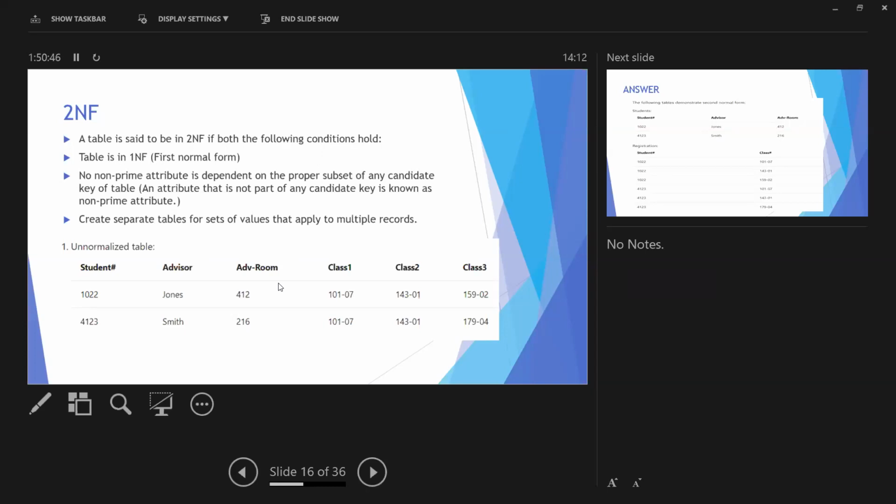What about class? Class depends on the student. So I think we need to create a second table with student and class. Yes. So what will be the contents of that table? Student number and class. Right.